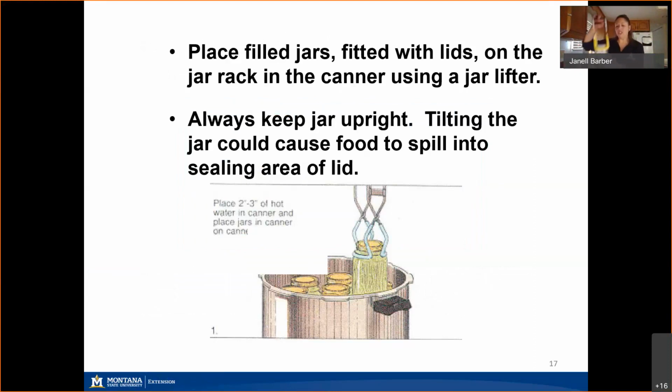And be sure to use this so that the bottom of the jar lifter is below the neck of the jar, and then we take it over and put it into our canner. We don't want to tip it. Remember, the lid and the screw band will be on. Do not tip it, because then again, you don't want those food particles or that liquid in between the rim and the jar lid to prevent the seal. Okay.